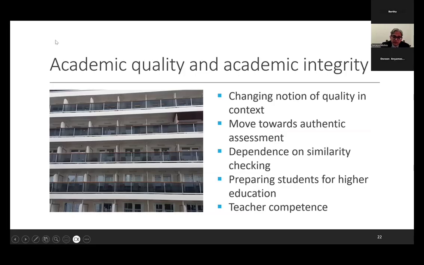Academic integrity is very important, and this is something that makes quality digital education more important. Within that context, I think it's very important that focus is given more and more on authentic assessment and preparing students for higher education. Many times we use similarity detection tools and say, okay, this is copied or this is not copied. But the false positives of those technology systems are questionable. The responses are questionable. So I think it's important for us to look at how best we can utilize the tools available to us in terms of checking student academic integrity or teachers' academic integrity as such.